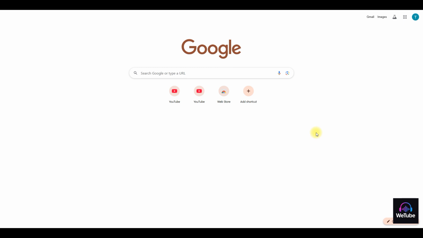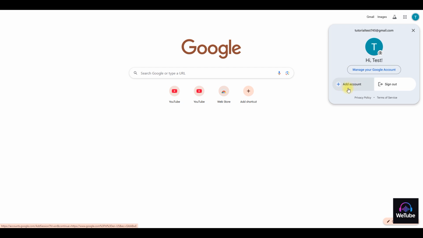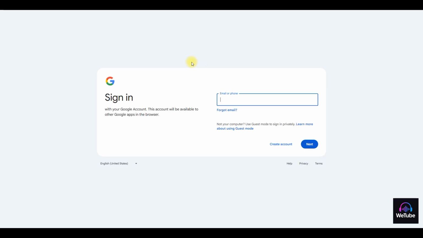to. Alright, for those creating a brand new Gmail, all you need to do is to open your browser. In my case, I'm using Google Chrome. Now type Google and go to Google's official site, as you can see here. Now on this page, come over to this profile icon over here, click on that and come down to add account, and it will bring you to this page.